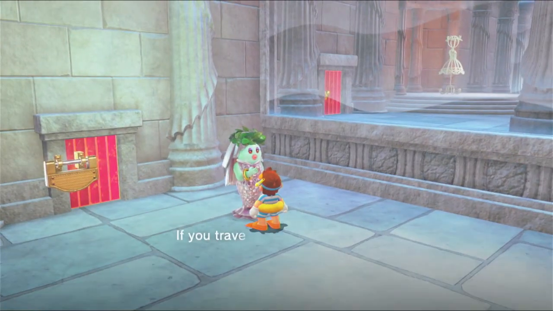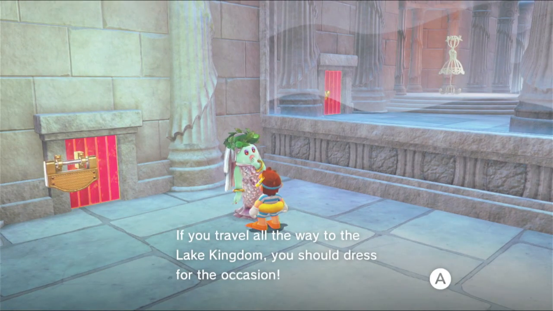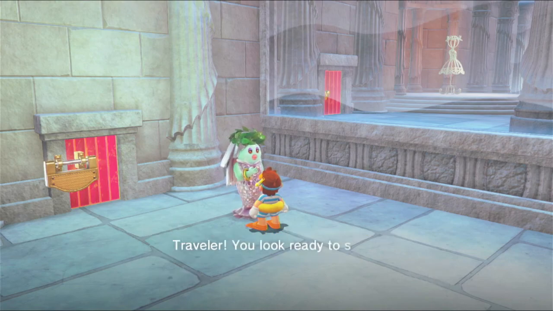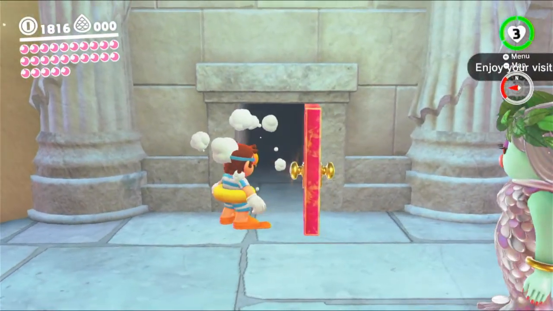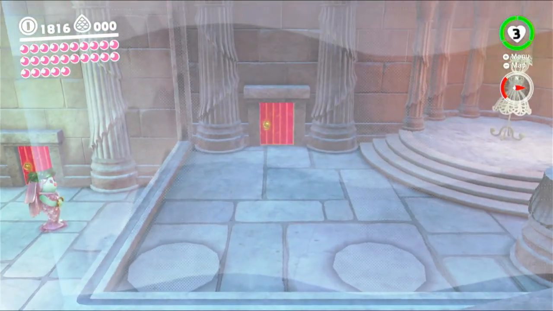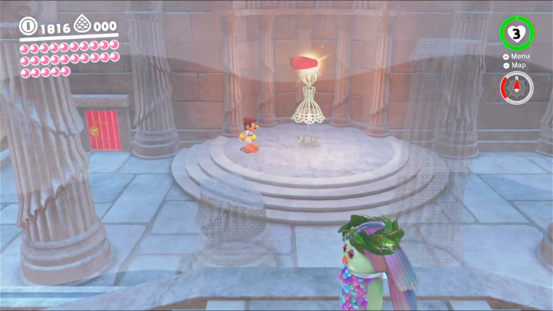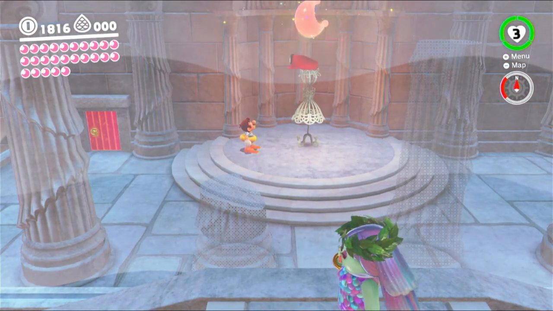But if we talk to this lady, if you travel all the way to the Lake Kingdom, you should dress for the occasion. To get into the Lock Lady dress display window, you will have to dress like a swimmer. Traveler, you look ready to swim. Please go inside. We need this outfit for this, which means we need some purple coins. And just keep in mind that if you can only get into an area with purple coins, there are no purple coins in that area.